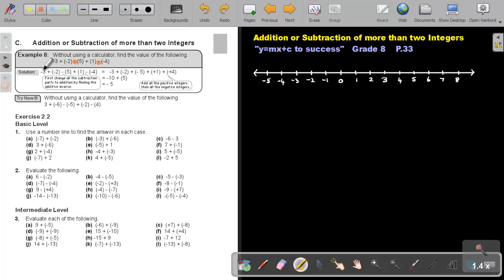Now look there. There was -3, I just wrote it over. Then it's positive, it's all right, so I just leave it. Now, if there's no sign in front of the 5, it will be a positive. So actually, I change that subtraction to a positive, and the positive I change to a negative. Then that one I just rewrite, and there's a subtraction again, so change it to a positive by finding the additive inverse of -4, and that will be +4.